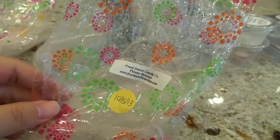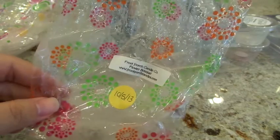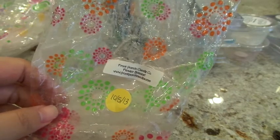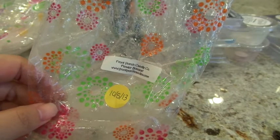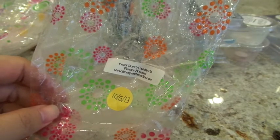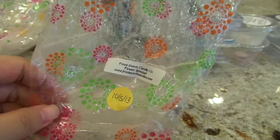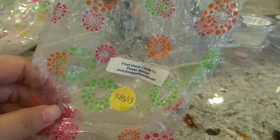The very first vendor wax order I placed was with Front Porch, and this was one of the ones in that order. So you can see here I got it back in October 2013, and you guys can also see why I'm always saying I'm pretty much still a baby in the vendor wax community. It hasn't been that long, but I remember getting this order in. I ordered a lot of, I think, melon scents, things like that as well. And that's when I first got to that Front Porch bread undertone thing, and I wasn't sure about my order. But I do remember this is the very first piece of Front Porch I melted.